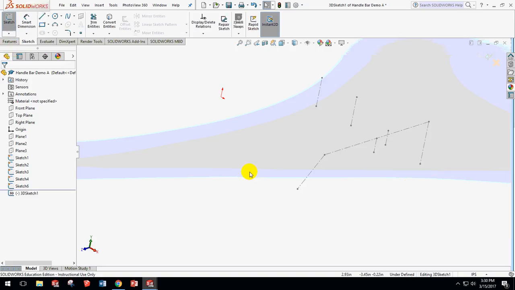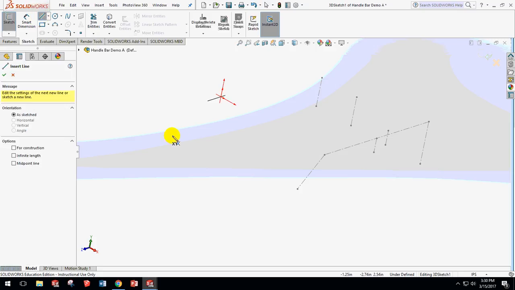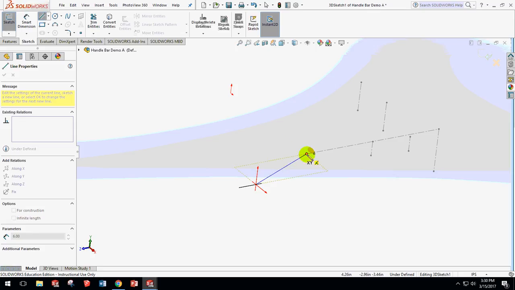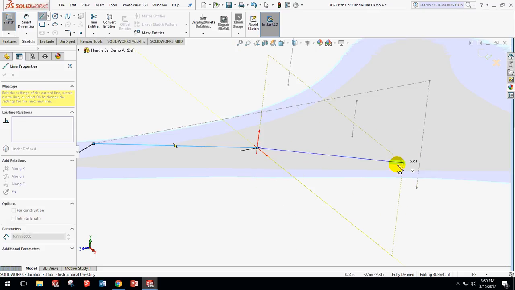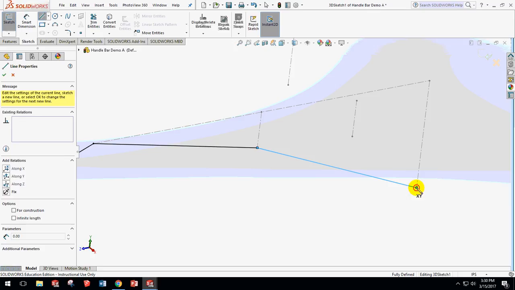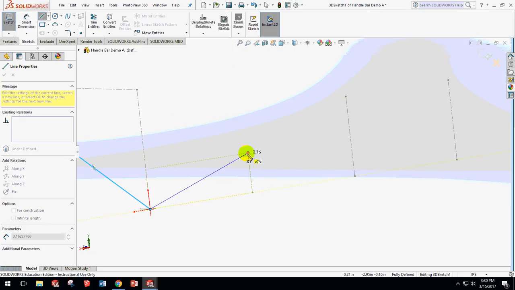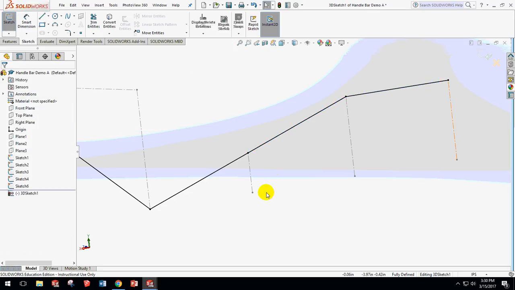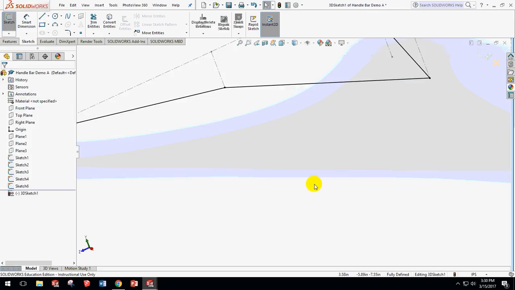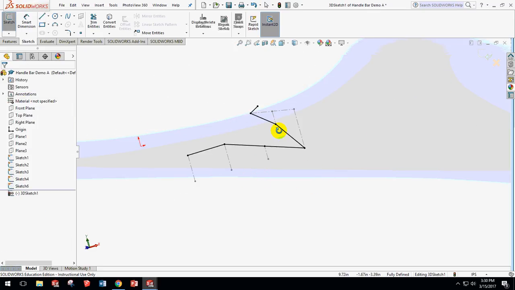So I'll go back and now I'm going to go ahead and choose a line command to create my path, and I'm going to go from this point now to this point here, down below. Now I'm going to go up over here to this one, and then up above to these two here, and that's it. Okay. So as I go through this, there's the sketch of my handlebars.